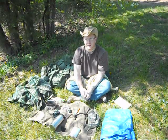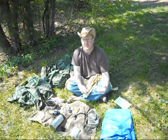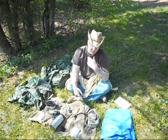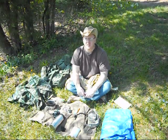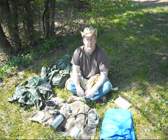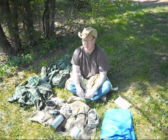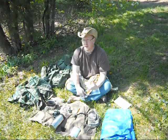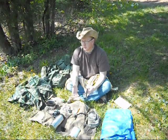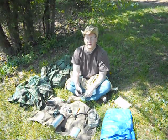Situational awareness is one of the best ways to get yourself out of that environment: know the environment and understand where things are. If you go out into the woods unprepared, say a bunch of friends decide to go hiking, get dropped off in the middle of nowhere, stay out there a couple weeks and get picked up later, and you don't look at a map to see where you're going, and you don't study the terrain and where things are with respect to where you're going, then you're setting yourself up for failure if something does happen.